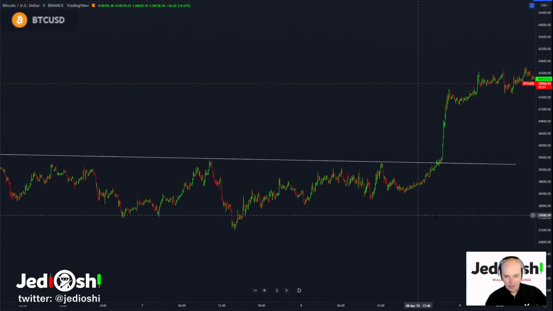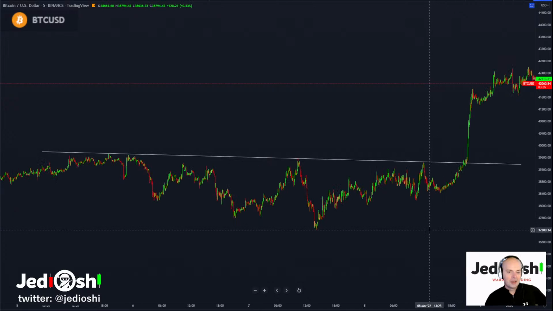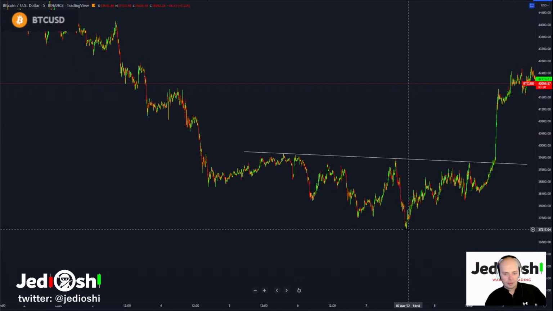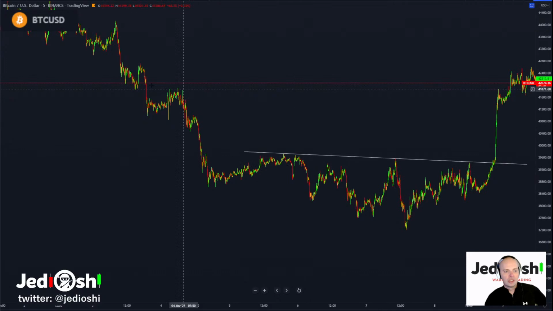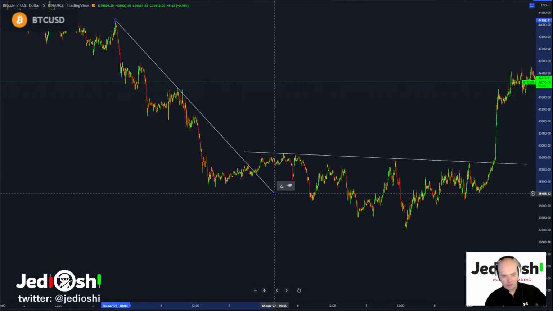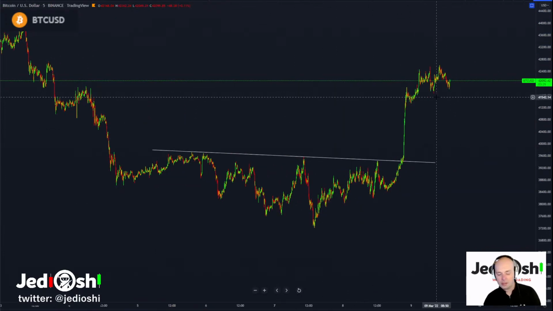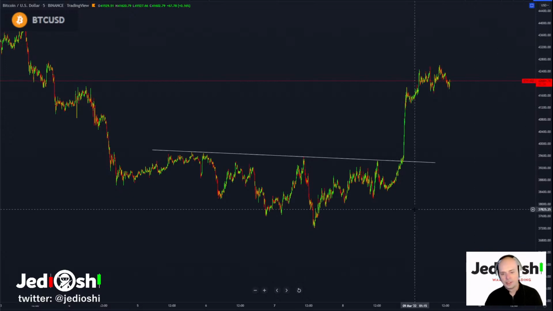Anyways, I was just thinking last night, you hear people hate diagonals, but you watch them get honored all the time. Price runs right up to it. I would have drawn that before, but so often you see trend lines be honored. So anyways, I use them in my system basically to try to evaluate when trends change from either bullish to bearish, or vice versa. So yeah, that was last night.